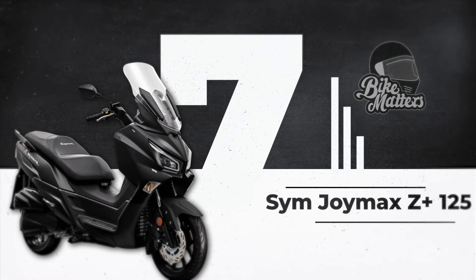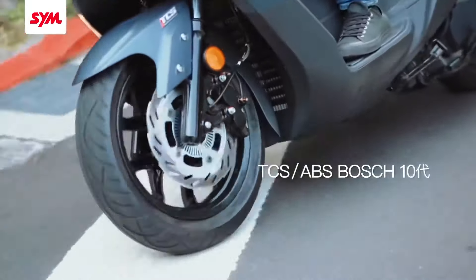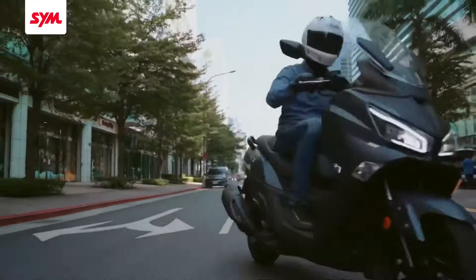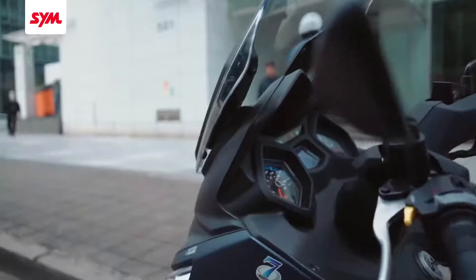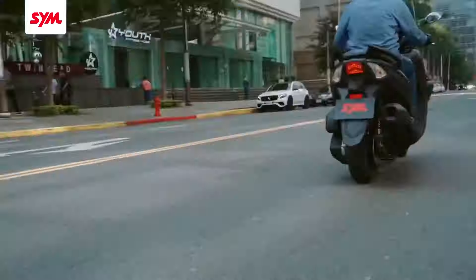Next up, we have the Sym JoyMax Z Plus 125. This one is newly fitted with an LED headlight setup, and it's been introduced with a liquid-cooled 14 brake horsepower motor. It comes with ABS, which is a great addition, setting it apart from the ones mentioned so far. It's got an adjustable screen, quoted with enough space under the seat for two helmets, and this one looks particularly stylish, built with some premium components — it could be considered something of a dark horse in this 125cc maxi scooter race. Perhaps the tank size could be increased from the 12 litres, but the 172kg weight would go up too, so you take one with the other. The Sym proves to be a very adept option for a maxi scooter rider that wants modern-spec ABS and a zero-resistant starter generator — basically a start-stop motor — and a good final finish, all for an attractive price point of just £4,199. That's especially good for a 125cc with ABS and a two-year warranty.